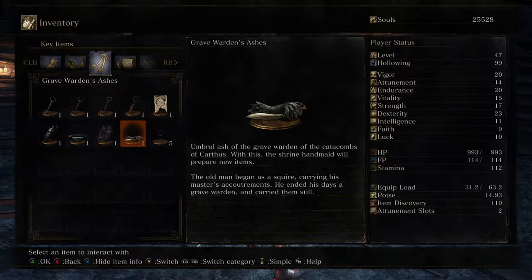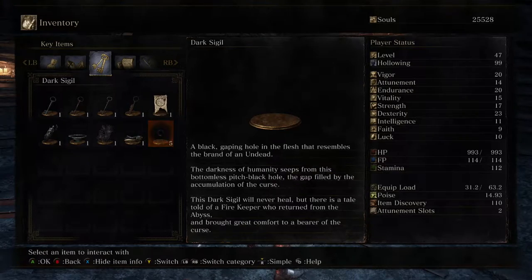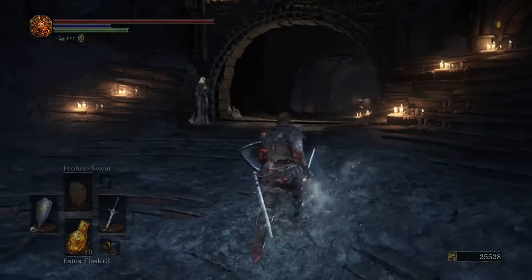We also got this a little earlier, Grave Warden's Ashes, Umbral Ash of the Grave Warden of the Catacombs of Karthus. With this, the Shrine Handmaid will prepare new items. The old man began as a squire, carrying his master's accoutrements. He ended his days a Grave Warden and carried them still. Accoutrements, sorry. Cool.